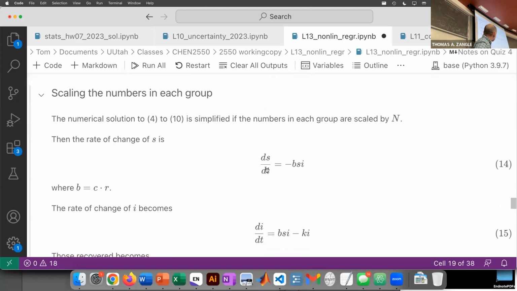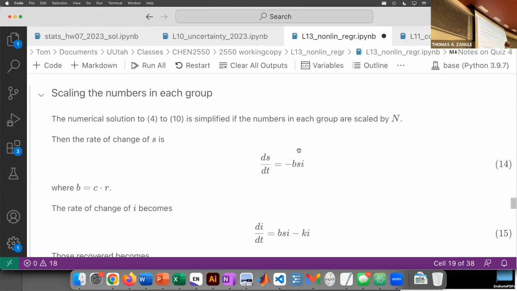So one thing to keep in mind when we're doing this kind of curve fit is that it's often useful to scale your results. This also helps with the question of how you choose your initial parameters, how you choose your initial guesses. If you can somehow scale your results so that everything is between 0 and 1, or all your numbers are of comparable size, then it tends to be better behaved numerically.